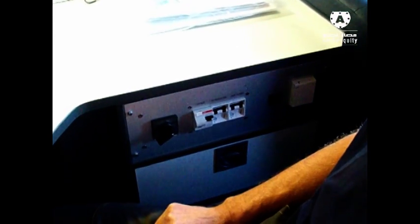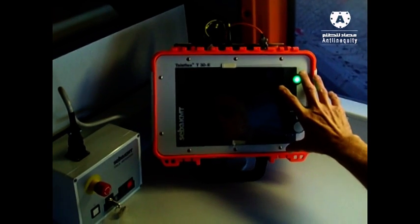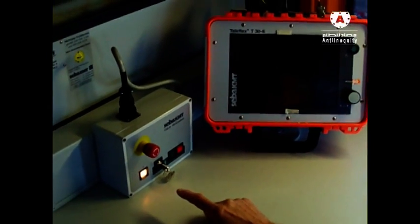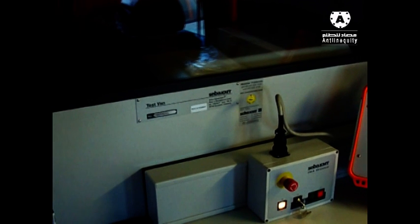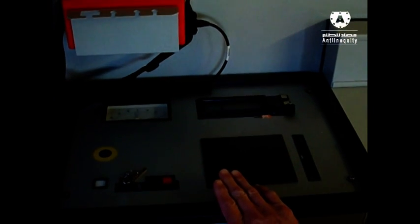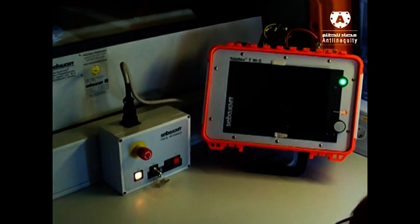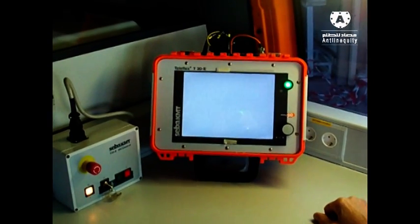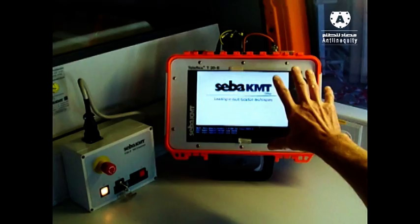Now, because we are connected to our power supply, you see immediately the light starts blinking - that means the instrument is now charging the internal batteries. The next step is we have to switch on our SPG 40. We have two different units inside: the big one in the rear is for pre-location and pinpointing fault location, and the other unit here is only for VLF testing, fault location, and DC testing. So now first we have to switch on this one to get the power supply to our SPG 40. Next step is we must switch on here. This T30E system is now booting - this is our control panel for the SPG 40.